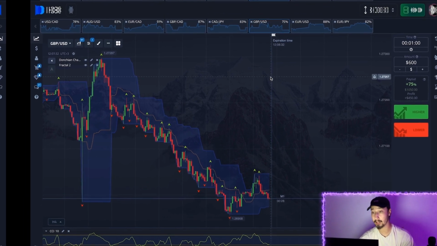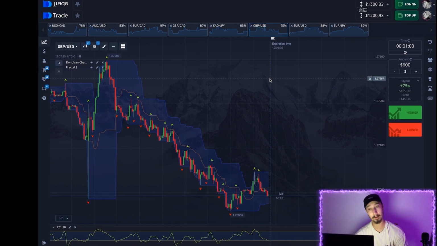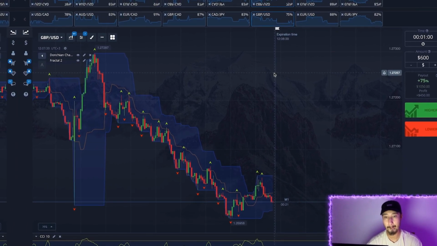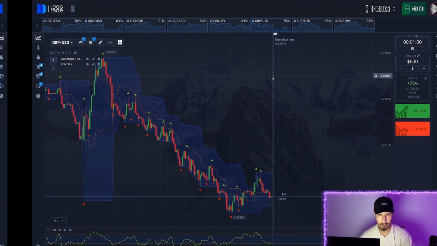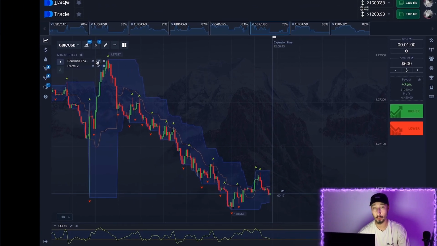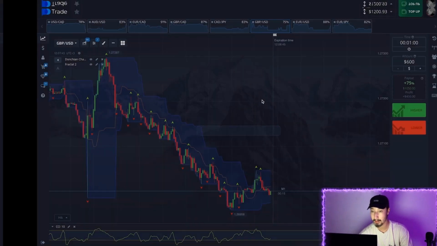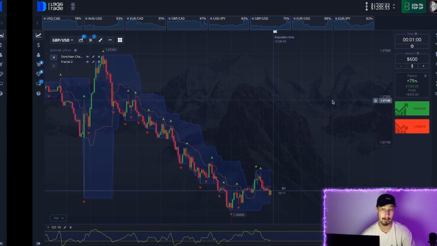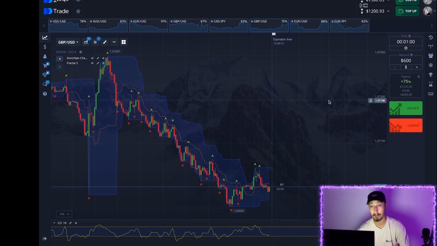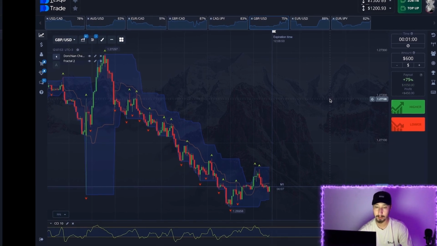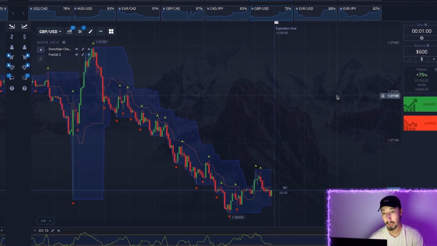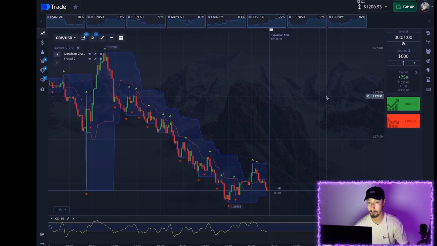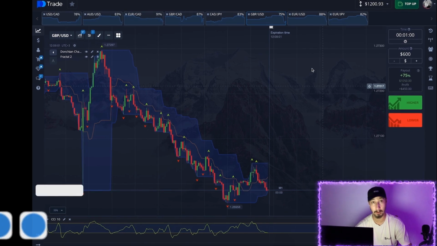Okay, guys, the second strategy includes the following indicators. This is our Donchian channel with a period of 20. As you can see, a fractal using the default settings, and the CCI oscillator again with a period of 10. We will open trades on 1 minute time frame as before. So let's start with the 600 and select our first currency pair.